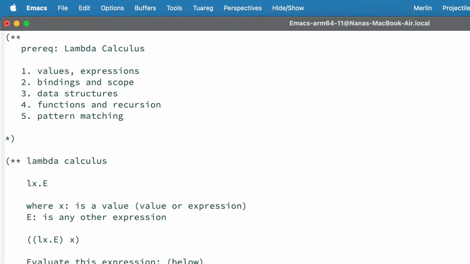So if you pass some E to this lambda expression, we are just going to get E back, because at this point E essentially goes away and L evaluates to E.